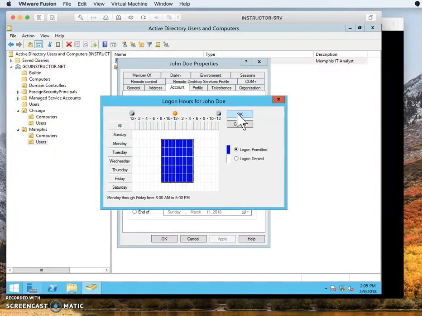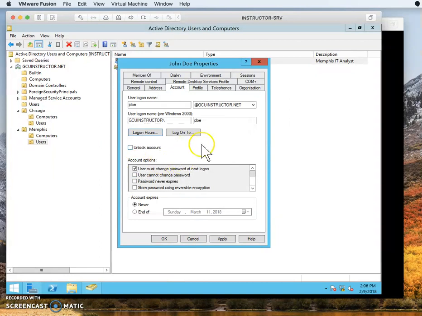If they're required to be signed into all their applications before they start their day, maybe you need to add 7 to 8, which gives them time to log in early and get everything ready to go. Maybe they work 8 to 12 on Saturday, so we'll add 7 o'clock to give them time to get logged in. Once you set those, you click OK, and their logon hours are specified.